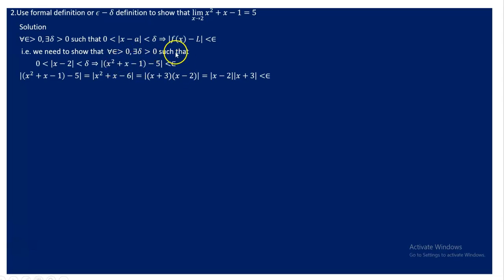The conclusion is this, students. This is a premise, whereas this is a conclusion. So start from this one: absolute value of x squared plus x minus 1 minus 5. This is equivalent to absolute value of x squared plus x minus 6, because minus 1 minus 5 makes minus 6. Now factor this. I'm doing this because I'm on the way to get absolute value of x minus 2. When you think of two numbers whose sum is positive 1 and product is minus 6, you have 3 and minus 2. So factoring, you get absolute value of x plus 3 times absolute value of x minus 2.